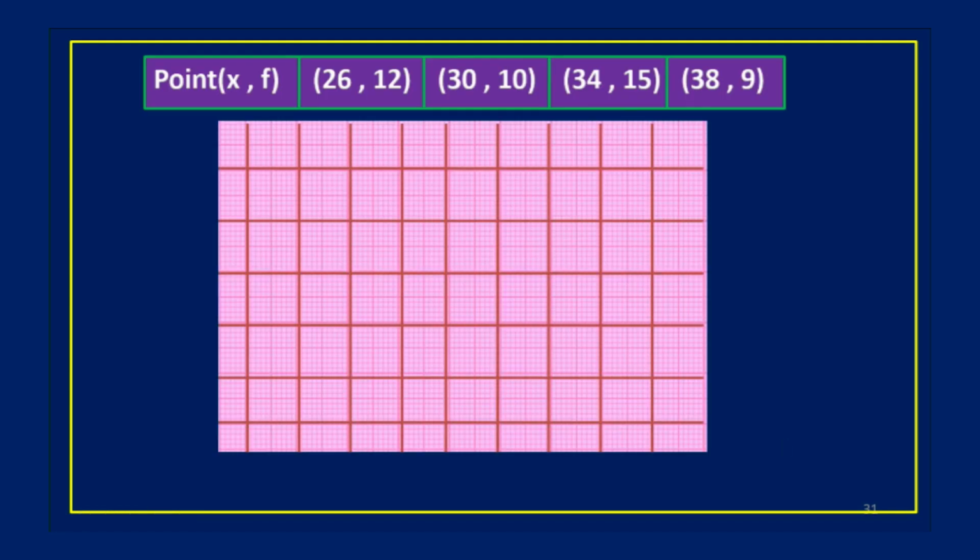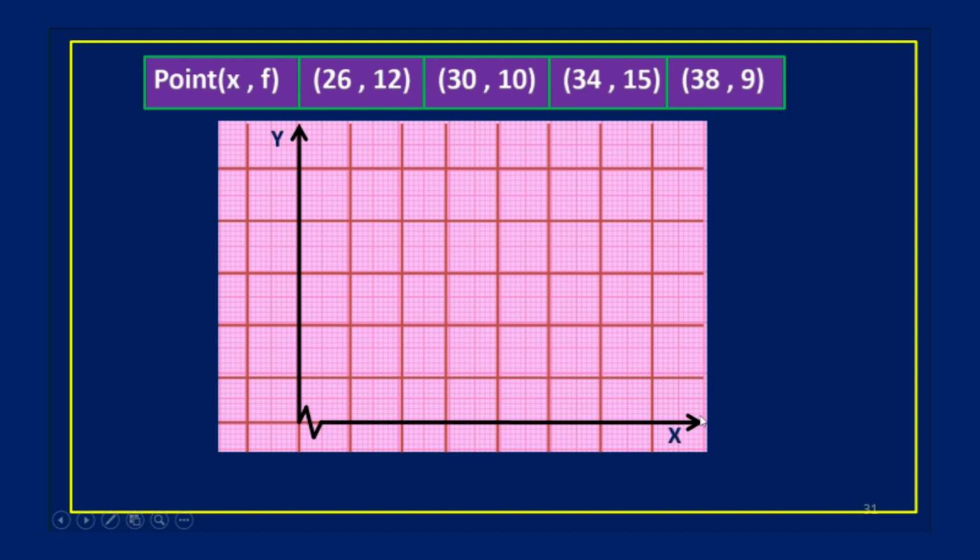Children, I am taking a graph, okay. I am taking the x axis and y axis here. Children, can you find a symbol here? Why am I using this symbol? Yes, we are starting with 26. If I take 0 to 4, 4 to 8, 8 to 12 and so on, I need a lengthy graph paper. To avoid that, I am using a continuation symbol here. So, this is the symbol used to start with a required number on the x axis.